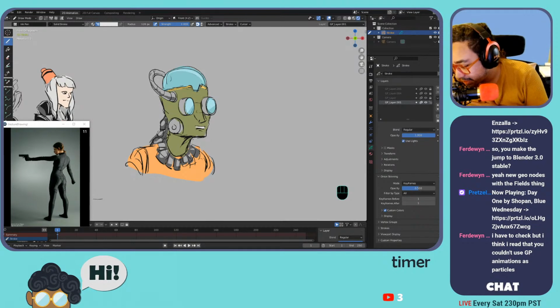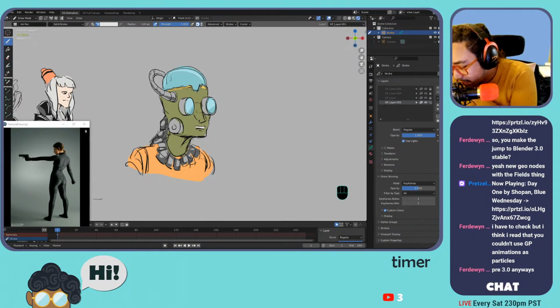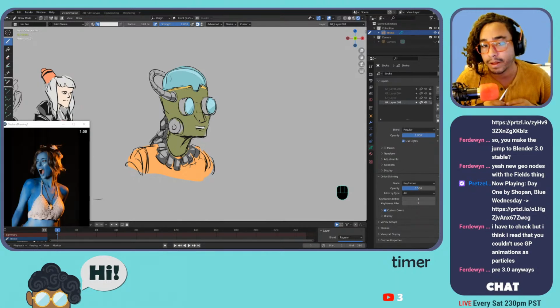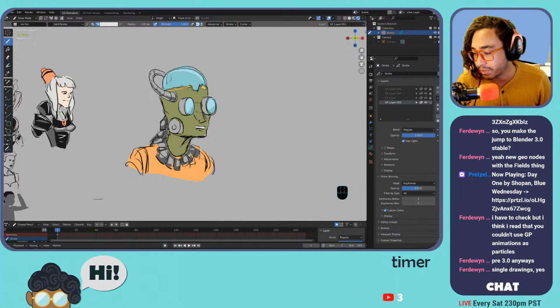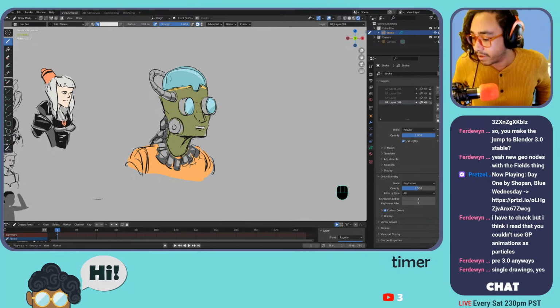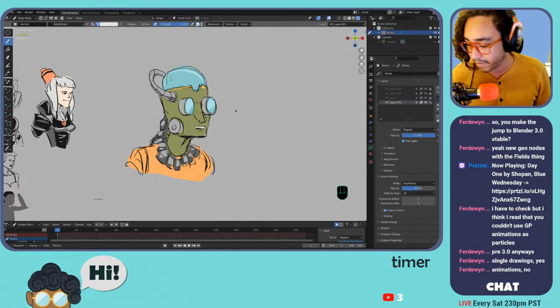I have to check, but I think I read that you couldn't use grease pencil animations as particles. Yeah, I don't know. I haven't touched any sort of particle stuff in geonodes. I must have been trying to figure out effects or something.